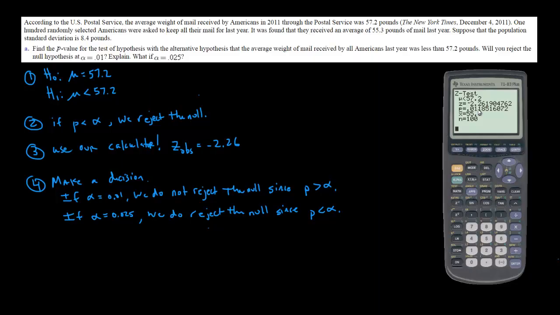Just the critical value approach is easier if you don't have technology to help you calculate a p-value, especially if you're using a t-chart for a small sample size, and if you didn't know the population standard deviation. Okay, so that's that. Super easy. Okay, so let's move on to the next example.